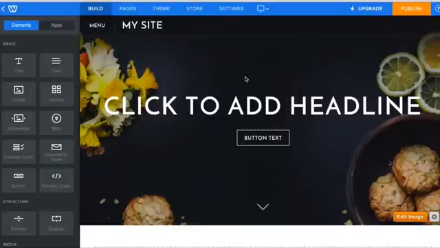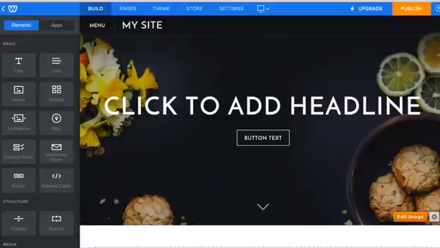So we've just gone through a few beginner steps, and I want to just recap because we've already gone through a lot considering it's only taking us a few minutes. So first we chose the focus of our site. Next we chose a theme or kind of a template to get started, and then we chose our domain. Okay, now we are at our actual site and we're ready to go.